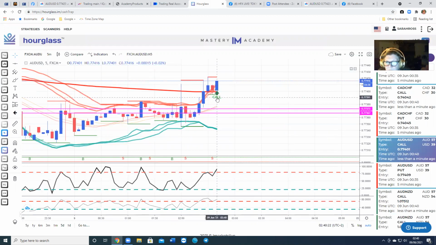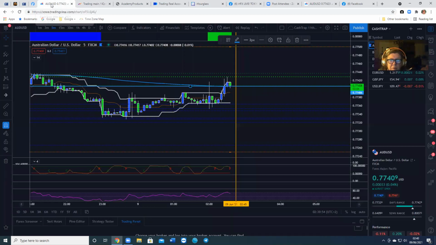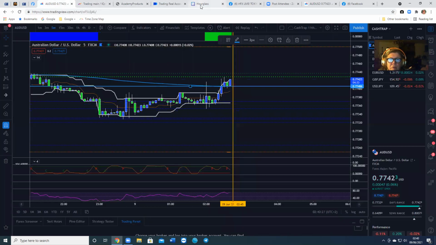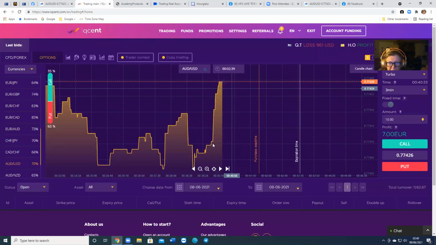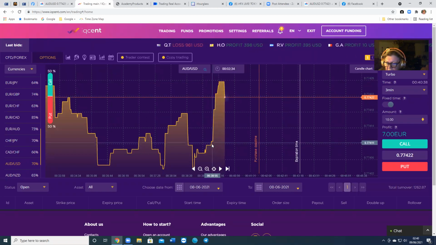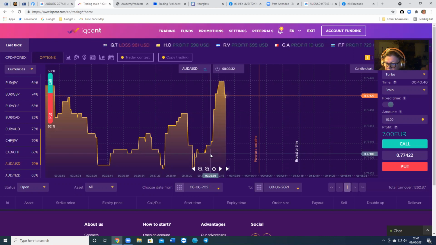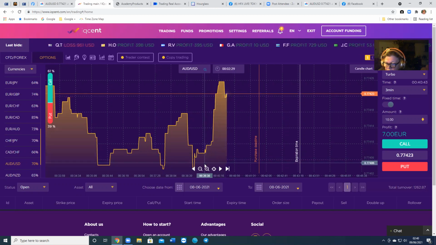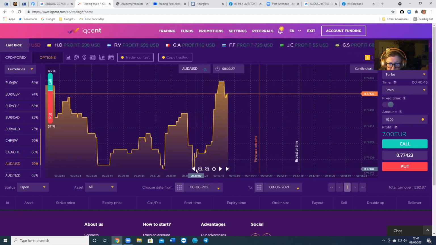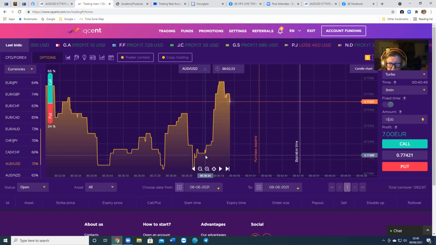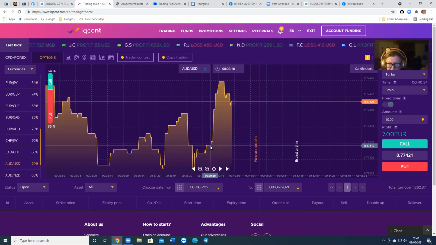It's already moved. Nothing I can do about that. Trying to talk and trade. So I don't know if anyone took that, but that move was there. It's a beautiful move, there it is on there. 401, another sniper entry, 401. I wouldn't quite have got that because that would have meant getting in early. You can preempt it as you get more experience, but it can be a bit riskier. So we would have got our best entry at 410.